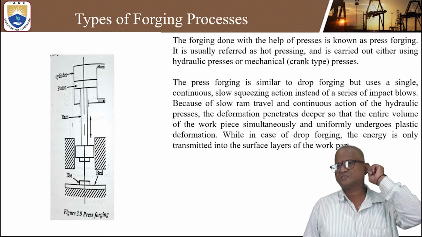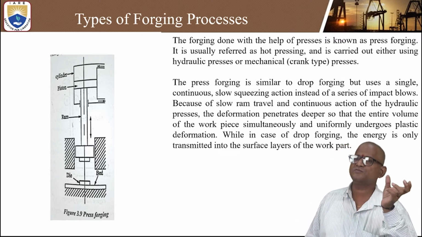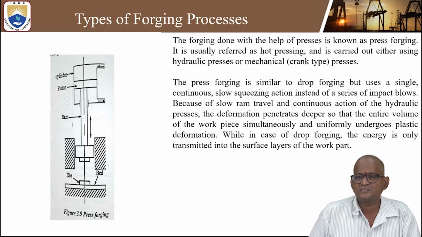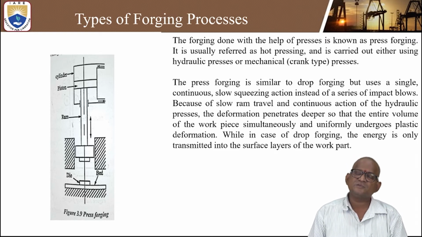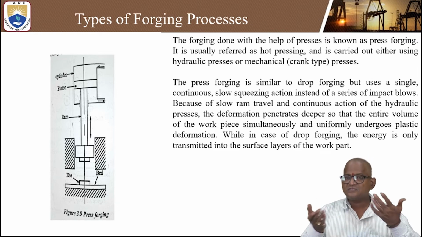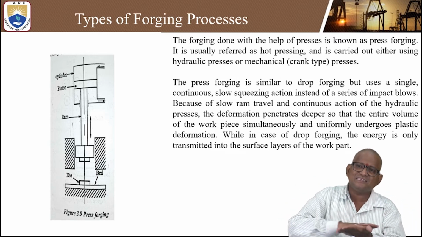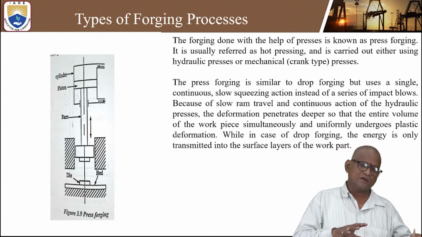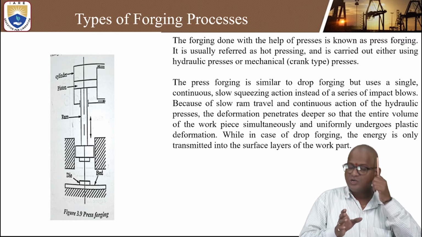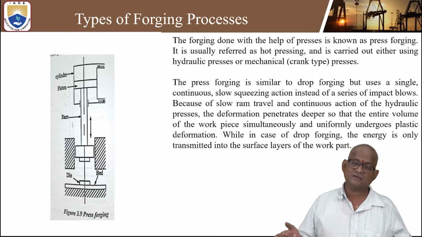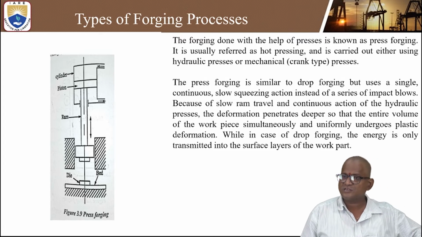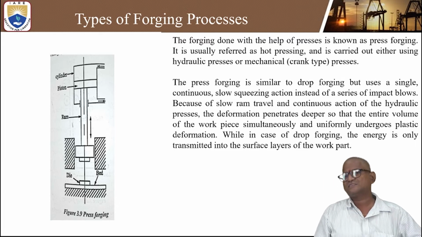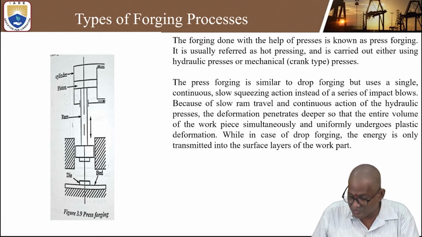It is almost all similar to drop forging, but here we use a single continuous slow squeeze, so the deformation penetrates deeper and the entire volume of the workpiece simultaneously and uniformly undergoes plastic deformation. Whenever it is heated and given cooling time, it will cool immediately and cannot come back, so that is why it is a hot forging process. In the case of drop forging, the energy is only transmitted into the surface layers of the work part.